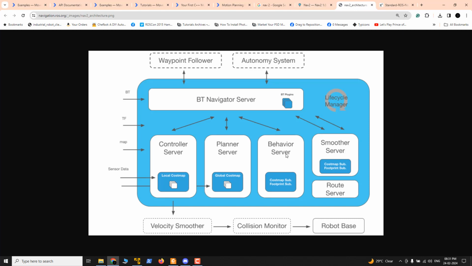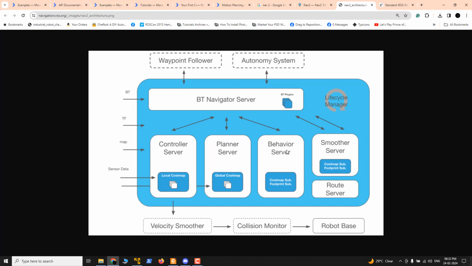So what about Navigation Stack 2? Basically there are a lot of things changed. What was the purpose of this change? The change was to improve the navigation stack, of course. So what are the improvements in Navigation Stack 2?